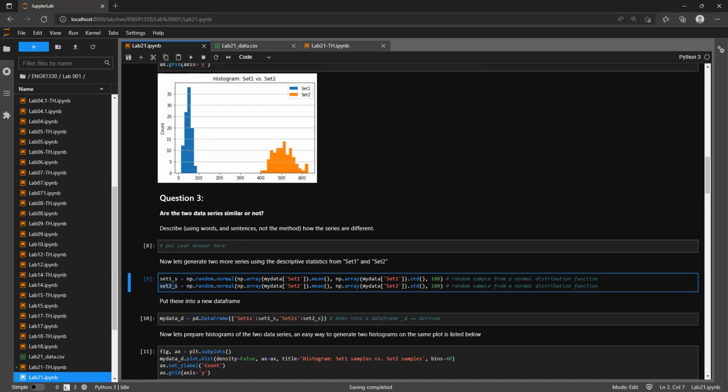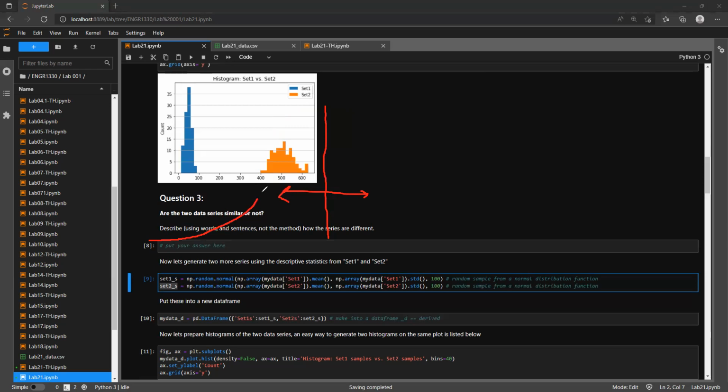So what I'm doing here is I have my existing distribution. This is my actual data. It looks kind of like this. Well, let's take this as set two because I don't want to draw a skinny one. So this has a mean and it has a variance. These are real numbers, and we can use them. Now what we're going to do is say, all right, now that I have the standard deviation and the mean, throw away the actual data and recreate randomly a new distribution using the standard deviation and the variance.